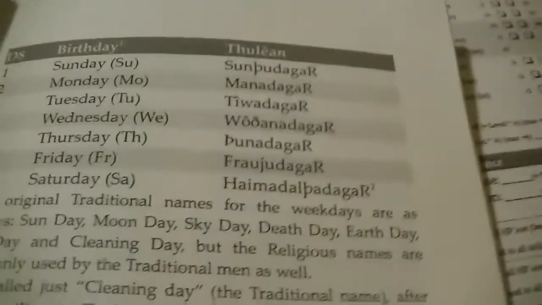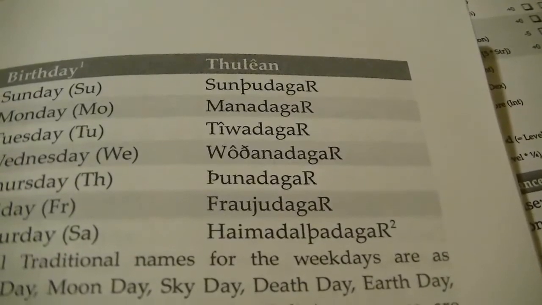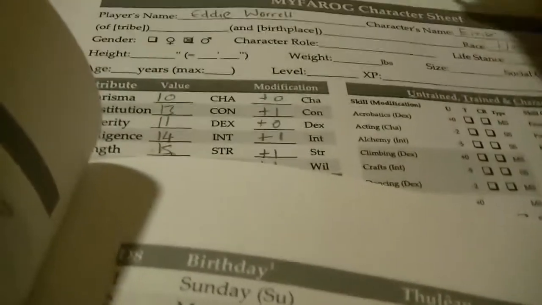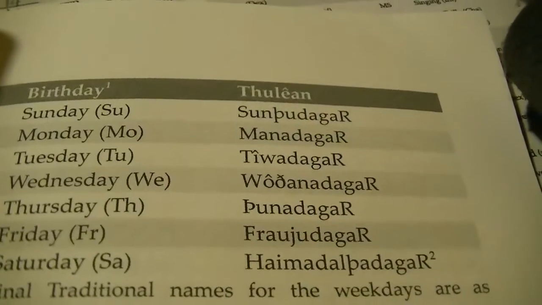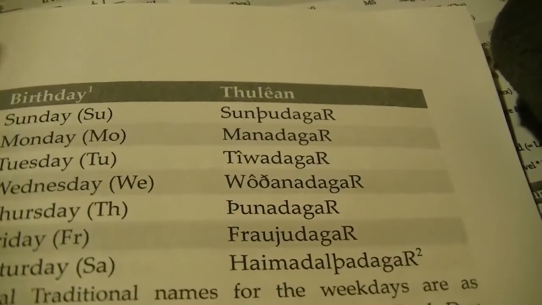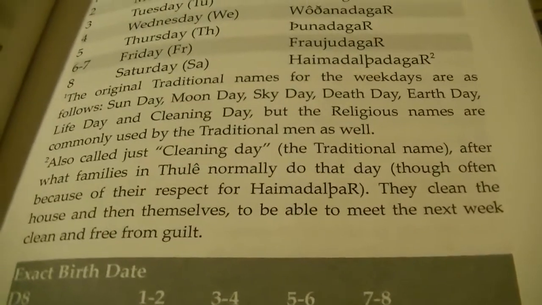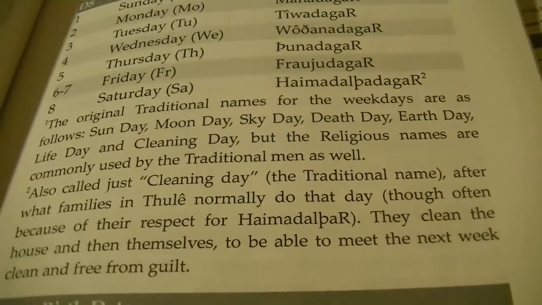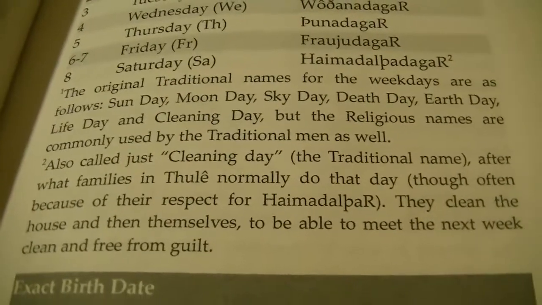Now, let's roll to see which day my character was born on. So here we need D8. That's an 8, so that's Saturday. So that is the day of Heimdallfedagash. I think that's more or less right. So we can write it in here. Okay, so you can see here's a footnote for that, also known as the cleaning day, the traditional name after what families in Fule normally do that day, often because of their respect for Heimdallfash. They clean the house and then themselves to be able to meet the next week clean and free from guilt.